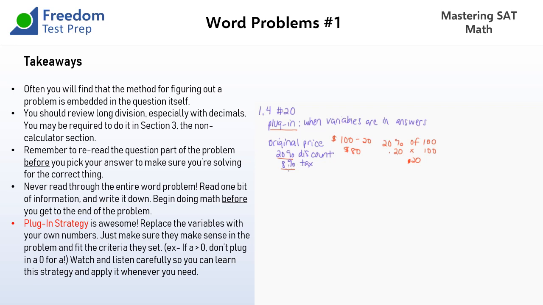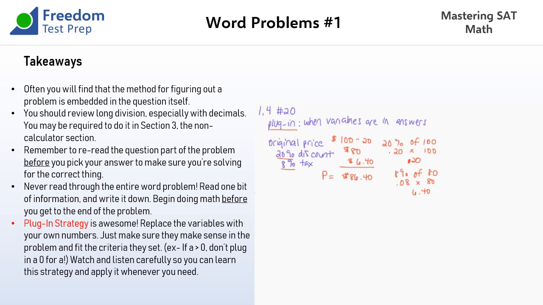Now we have to add the 8% tax, 8% of 80. And they do say that the 8% tax is on the discounted price. So 8% is 0.08 times 80, and that's going to give us $6.40. So we're going to tack on $6.40 to that, and we have a total price of $86.40. All right, and that's our P, right? That is by definition. In the problem, it says that the total amount she paid to the cashier was P dollars. So this is our P.